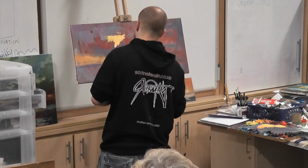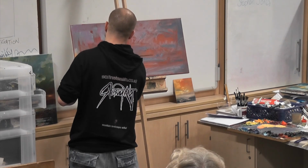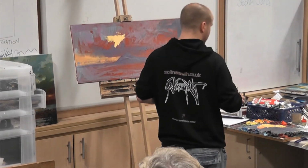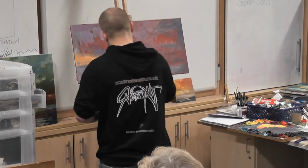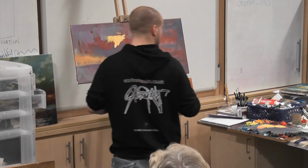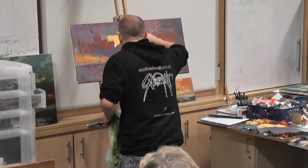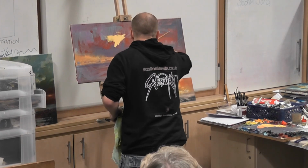I'll use blending brushes, large brushes to blend colour from the start. It's just to keep the edges soft. You don't want to go to town too much on it right the way through the painting, or you flatten it all and you'll destroy all the brushwork that you do. But at the start, when you want to keep your edges really soft, you're going to want to use that brush to blend.